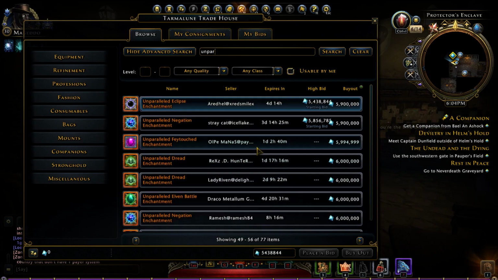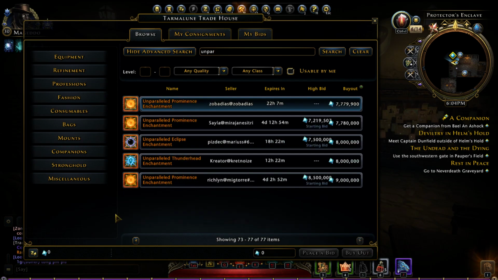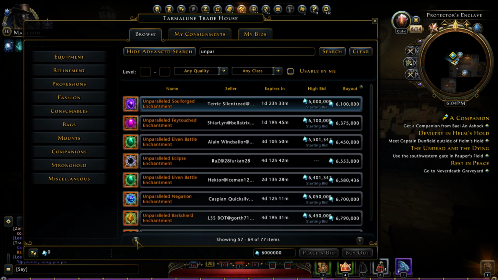Alright, so 5.9, so what? Like maybe 2 black ice enchantments. But see, there's only 2 unparalleled Fey Touch. This actually works well, because that's how it was in my experience on Xbox. So I ended up watching the trade window to see if anybody was trading a Fey Touched, and it didn't look like anyone was saying anything.